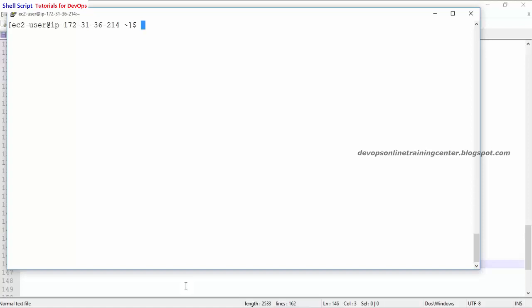Before doing an exercise, I'll give you one simple example. Somebody asked me a question: write a script where you have to accept a password string which should have at least 5 characters. If it has fewer than 5 characters, re-accept it.